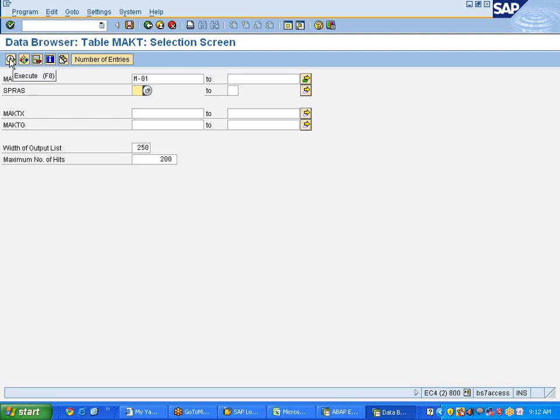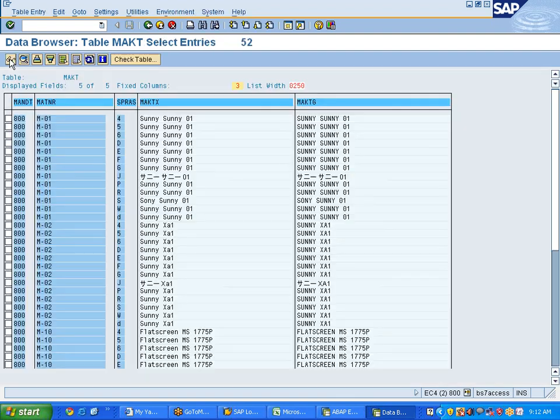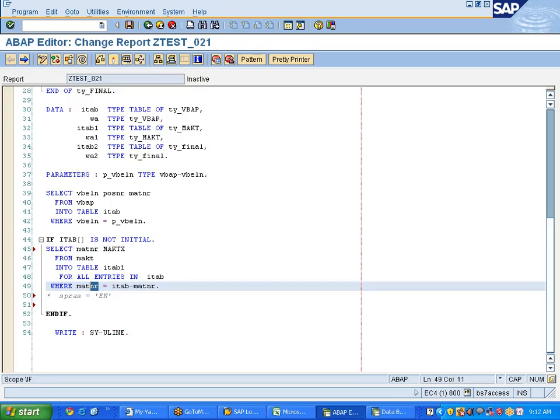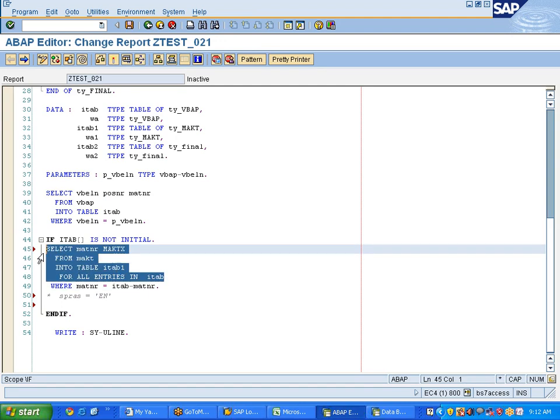How many entries should come? 52 should come. The same entries should come in your SELECT query also. It does not mean that if 4 entries are there in VBAP, we should also get 4 entries in MAKT. It depends on the WHERE condition again.